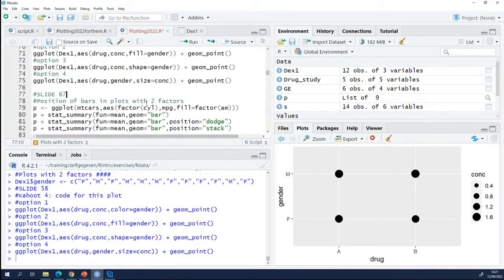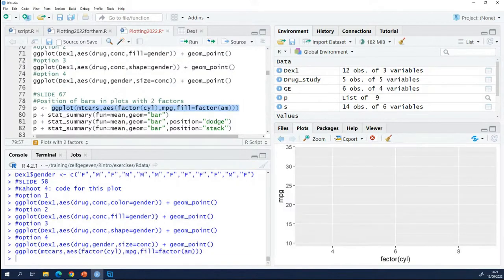So I will show. First, I'll run this. So here I'm making a plot of the cars data. That's a built-in data frame in R that contains data on cars. So as you can see, I tell it on the x-axis, I want to have the number of cylinders the car has. On the y-axis, I want to have the gas usage. And then I'm going to make a legend according to the transmission type. It doesn't show it yet because you haven't told it what kind of plot you want to make.